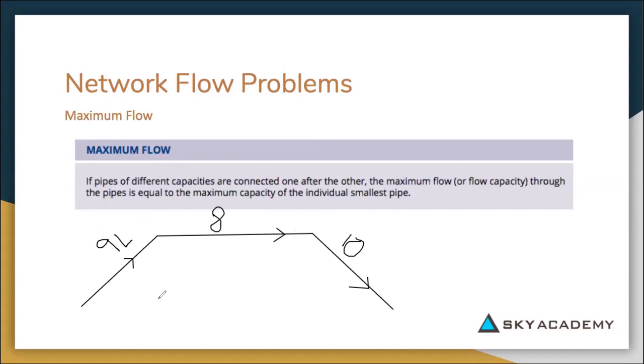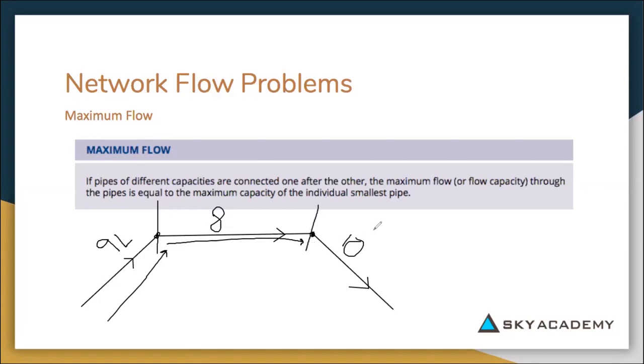So if we are asked to find the maximum flow for this network diagram here, let me just pop in the nodes. Then we have to see what is the maximum amount of water that could flow through this entire network. So here in this tunnel, we have 9 litres of water flowing through. But when we get to this node here, this tunnel only allows 8 litres to flow through, which means 1 litre will get stuck here and 8 litres will go through.